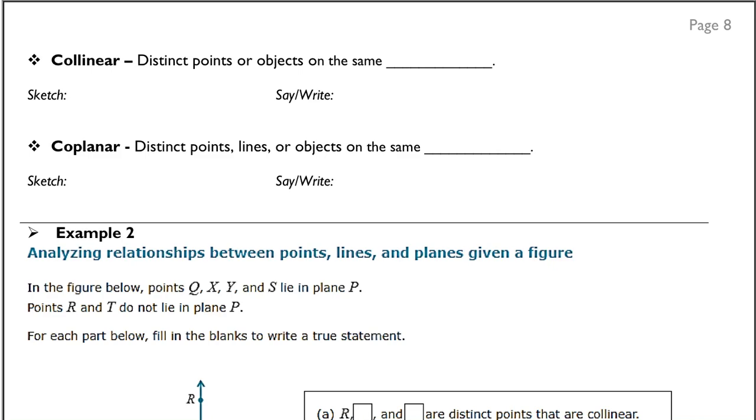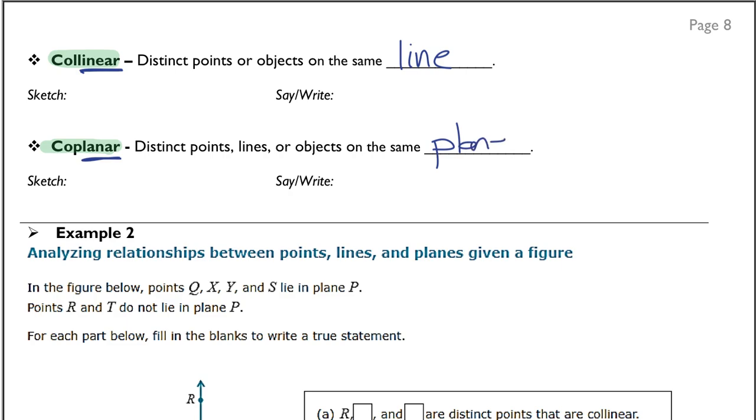Go ahead and finish our last couple of examples, well, a few more definitions. So two more definitions. The first is called collinear. We kind of referenced this earlier on, being all on the same line. So collinear and coplanar you have to highlight in green. They are distinct points or objects that are on the same line. And if you look at linear, that should make sense because it's a line. And planar will be plane: all of the distinct points, lines, and objects on the same plane.